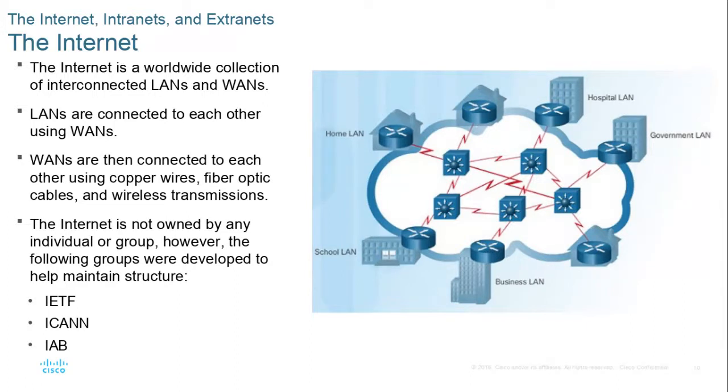So there are some groups, volunteers, that have helped run this stuff since the beginning. The internet really started to take off in the early 90s. The Internet Engineering Task Force and the people who provide domain names and IP addresses, and the Internet Architecture Board, have a bunch of smart guys who stayed up late one night and wrote all the protocols that make the internet do what it does today. Two of the big killer applications on the internet today are web browsing and email.